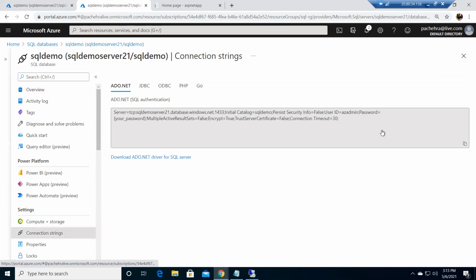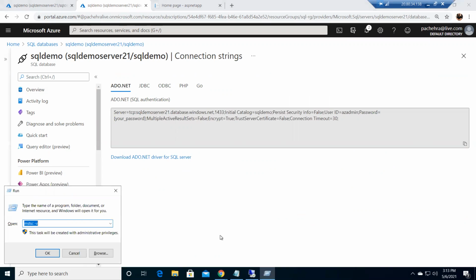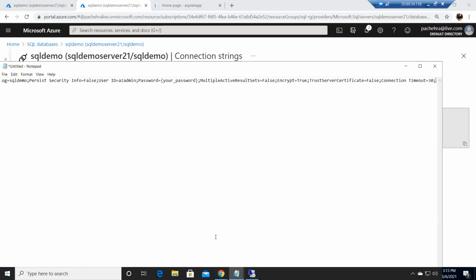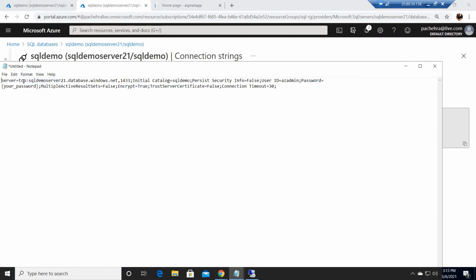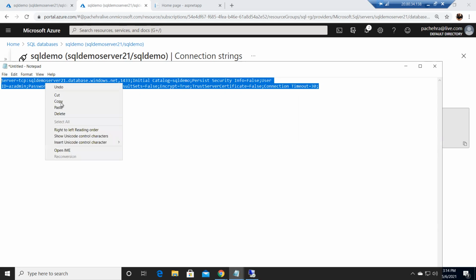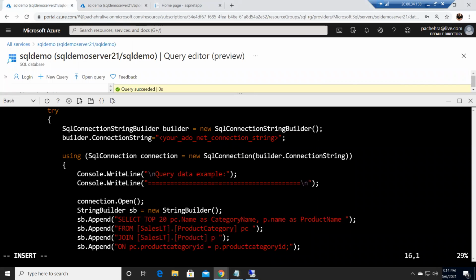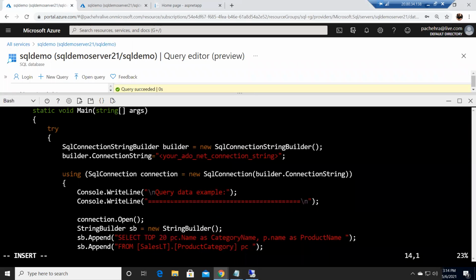Here it is, the connection string. I need to copy this. Now let me open the notepad so that I can configure my simple, okay, let me format it. Password, it says your password. So for the demo, I put down a very simple password. Okay, let me use this connection string and put it there. Hopefully I did not mess with any code, so I would be able to configure this.